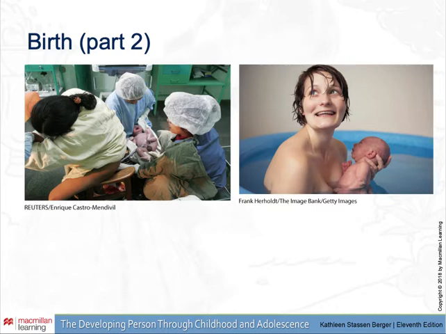All right. Choice, culture, or cohort. Why do it that way? Both of these women in these two different pictures here, in Peru on the left and in England on the right, chose methods of labor that are unusual in the United States, where birth stools and birthing pools are uncommon. However, in all three nations, most births occur in hospitals. This was a rare choice just 100 years ago.